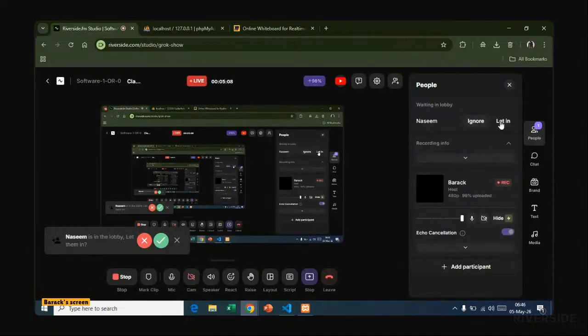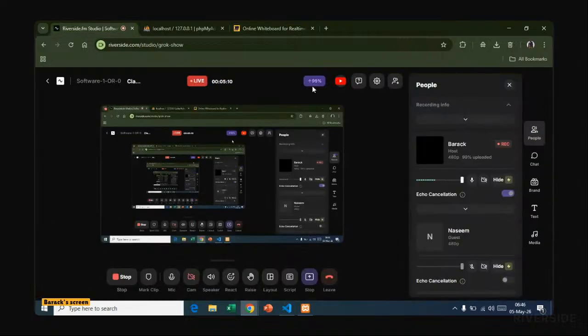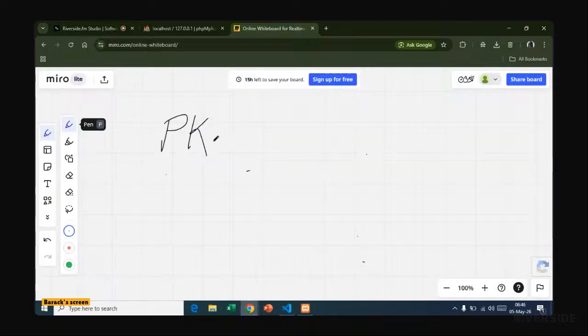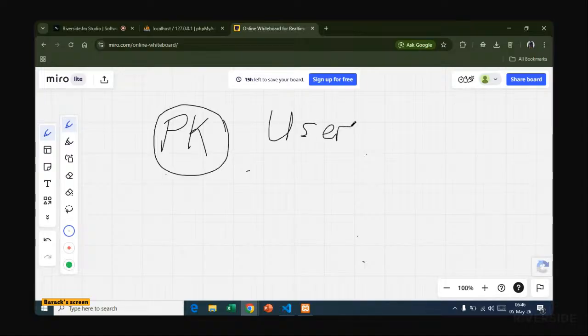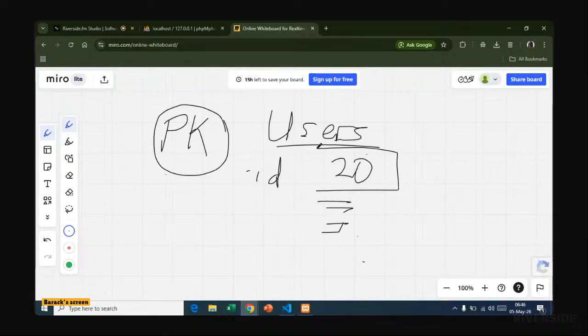Primary keys. We shall be using primary keys. Primary keys are unique identifiers of a specific record in a certain table. If you have this table called users, and a certain record has an ID called 20, it means that no matter what you change in this record, you can never change its primary key. It will always be unique about this record.